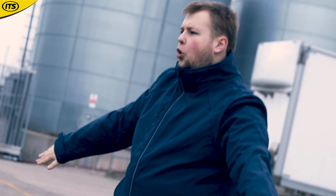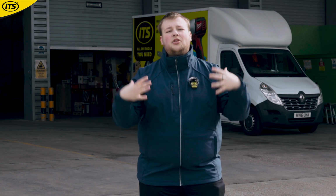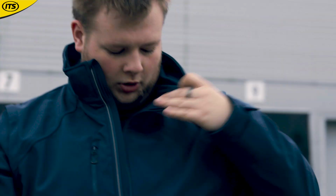So if you're looking to stay warm, slightly less warm, and dry when working, then you are going to want to be checking out the Regatta Erasmus 4-in-1 softshell jacket.